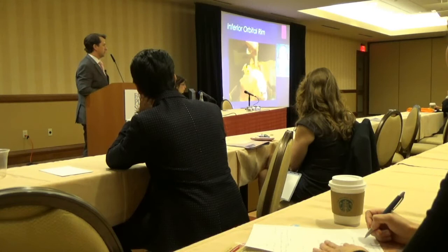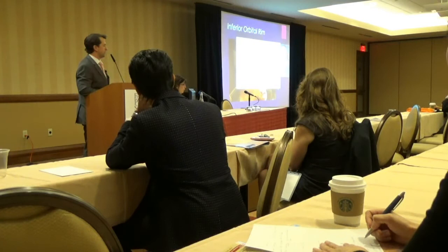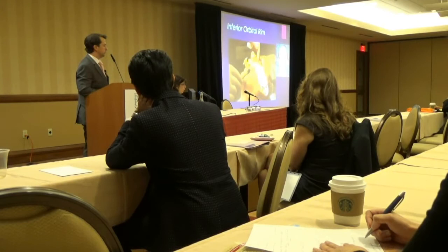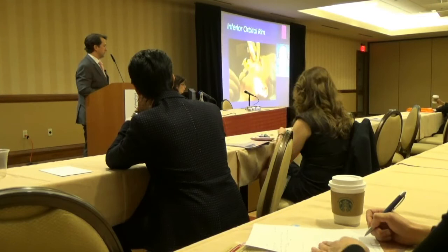Rate of infiltration in the infraorbital rim region, palpating with a non-dominant hand in order to protect the eye and the infraorbital rim region. So knowing where the infraorbital foramen is key in staying superficial to that. So we just walk along the infraorbital rim, medially and laterally, deeply, and then go a second pass more superficially to get the rest of it. A couple little stutter steps to get in the right position, and then injecting only on withdrawal.